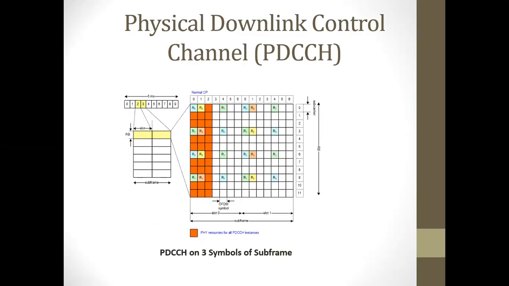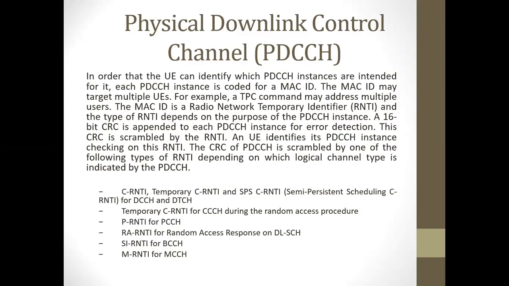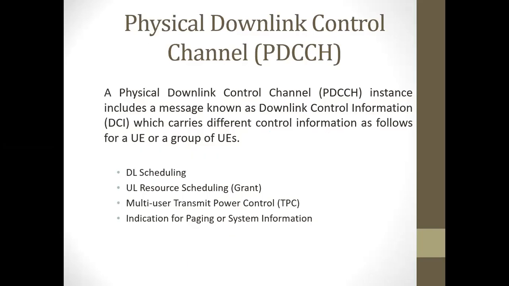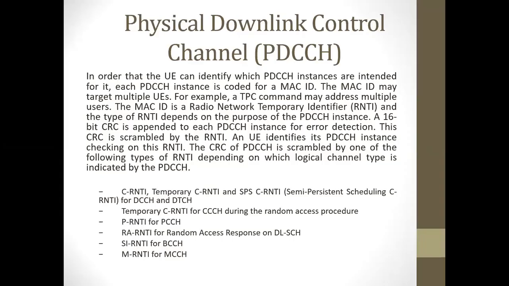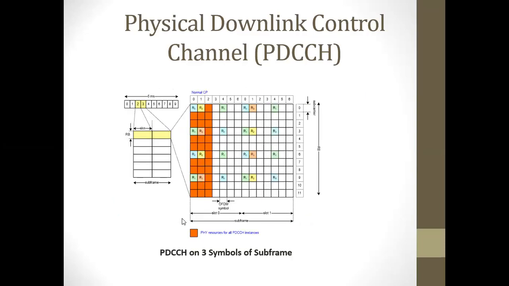You then find two different PDCCH instances with the CRC scrambled by your ID. When you read them, you find downlink data resource allocation information in one PDCCH instance, and in the other you find uplink. So in the uplink, it also tells you which resource blocks you can use. The last two things, except downlink and uplink resource scheduling, I'll discuss later. Okay, now questions.